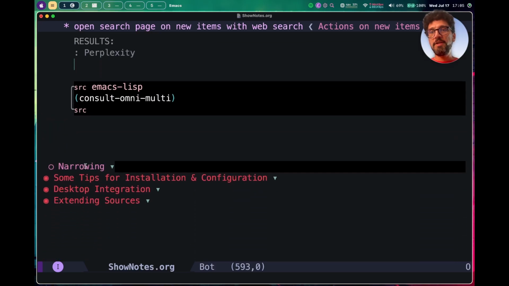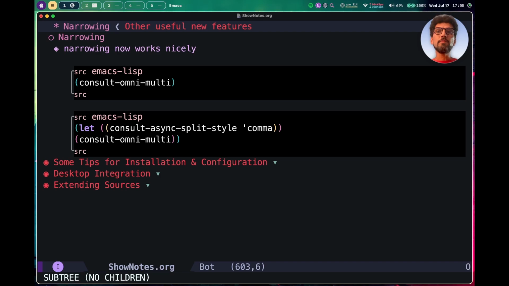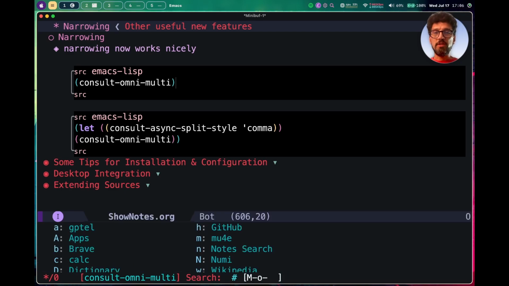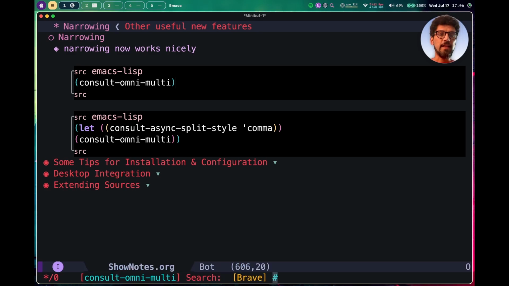The other thing to mention is the narrowing function, because narrowing works really nicely now. We did show this before with consult Spotlight style, so I won't spend too much time on this, but just quickly, if here I use meta O, which is what I bind to consult-narrow, I get a list of sources, and then I can see B, and then it says it narrows the results to Brave.